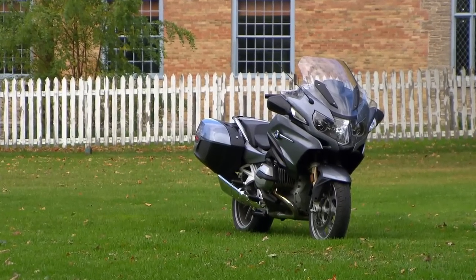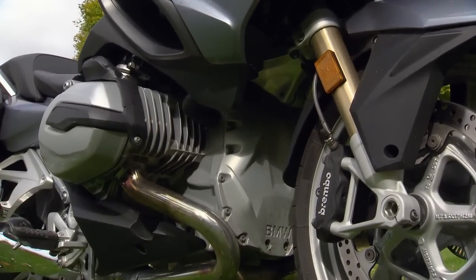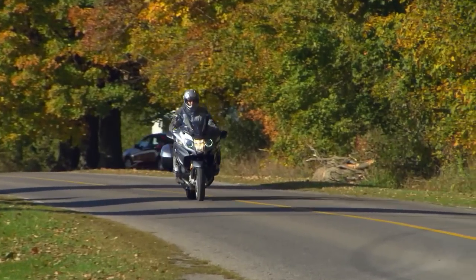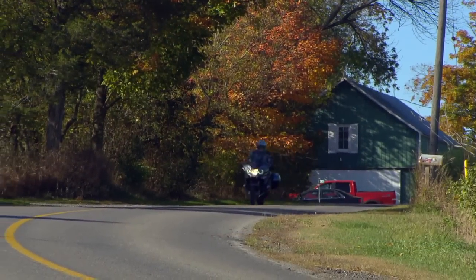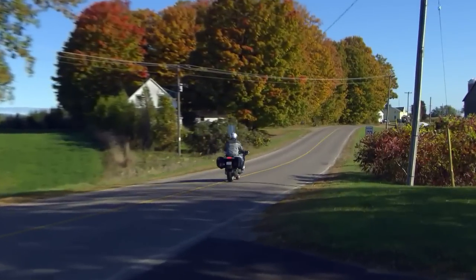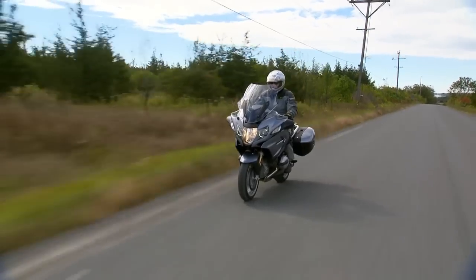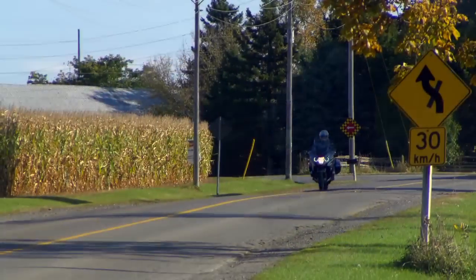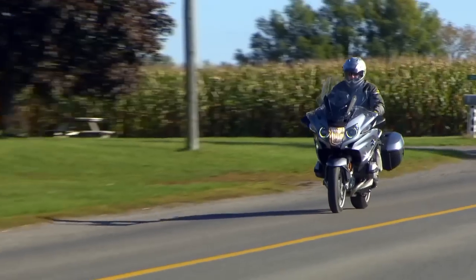Let's first of all talk about the engine because the Boxer's been around a long time. Horizontally opposed twin. I love that motor. What did you think? Well, I got to try the GS earlier and loved that motor. I've also driven the Airhead and compared the two side by side, and I'm really impressed with how they've completely changed the motor. The old one seems kind of lazy compared to this athletic version that they have now. The motor is very smooth, very quiet. There's no tappet noises going on. It still has the characteristic lunge, but not quite as much as the old one. Even though it's got lots of torque, you can still rev her right up and it'll go. The power doesn't taper off. So very versatile.